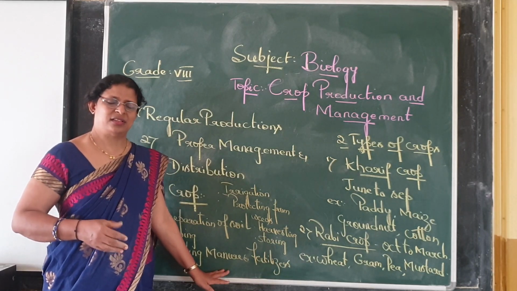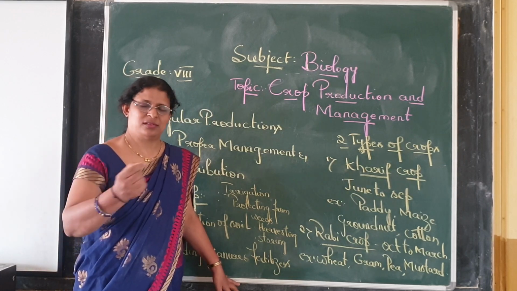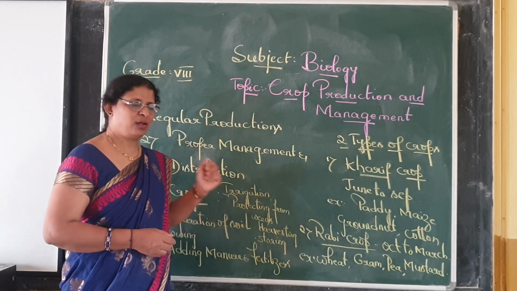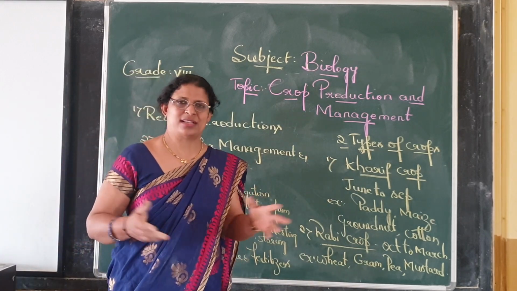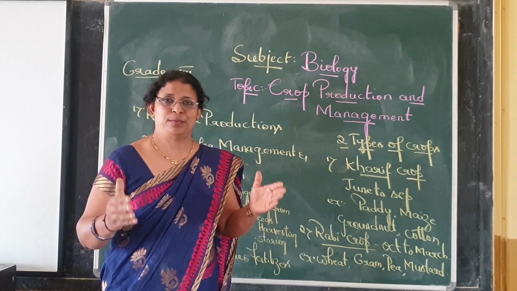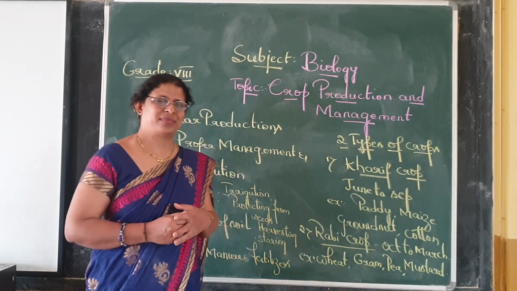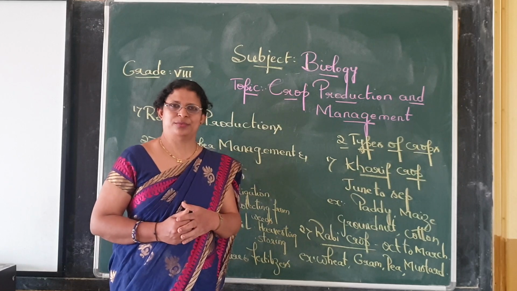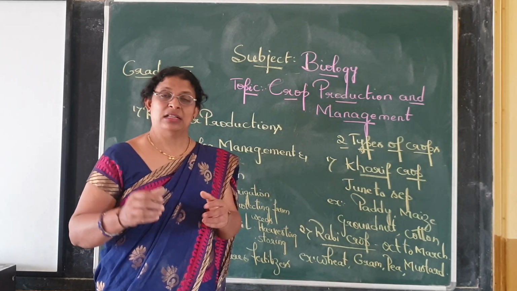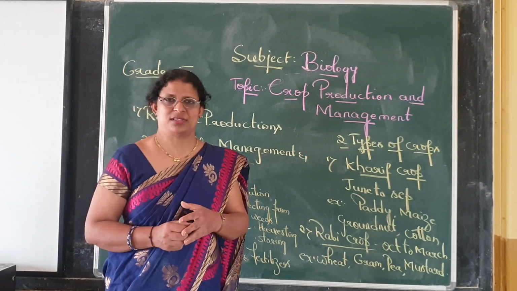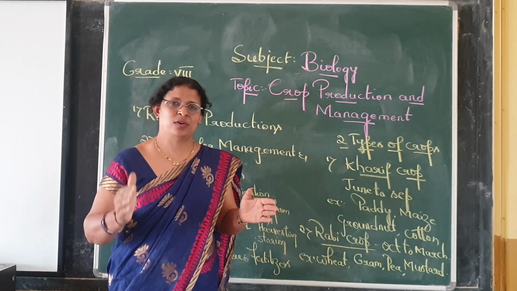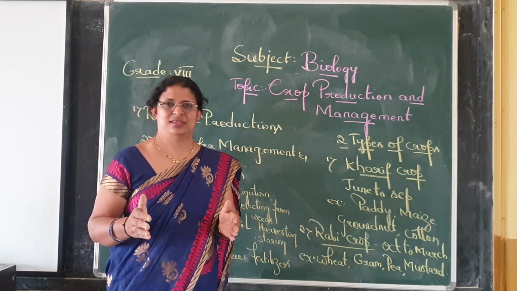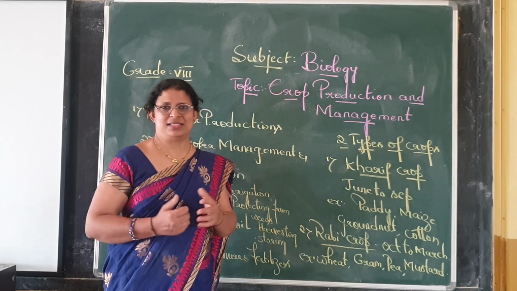When we talk about fertilizers, there are various fertilizers. We are very familiar with the most important one, the NPK fertilizer: nitrogen, phosphorus and potassium. Along with this, he has to take care of the irrigation, the water facilities. Irrigation also plays a very important role in agriculture. Then we can talk about protecting from the weeds. What is this protection from the weeds? There are some weeds which grow along with the crops. The weeds are nothing but the unwanted plants growing along with the good plants, and they have to be taken out for the protection of the crop or plant.